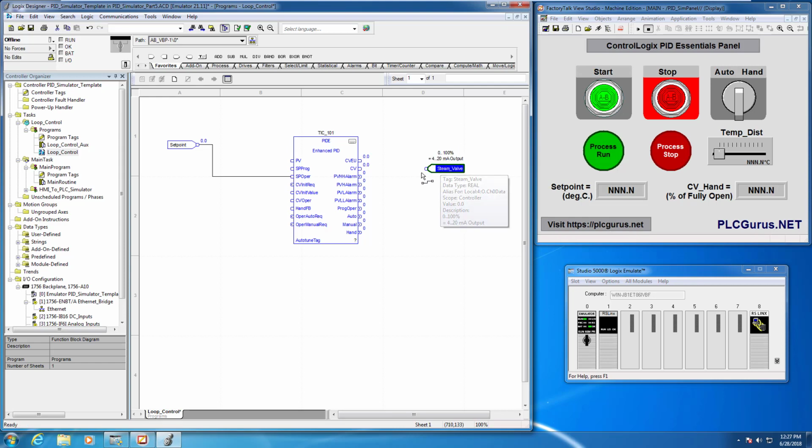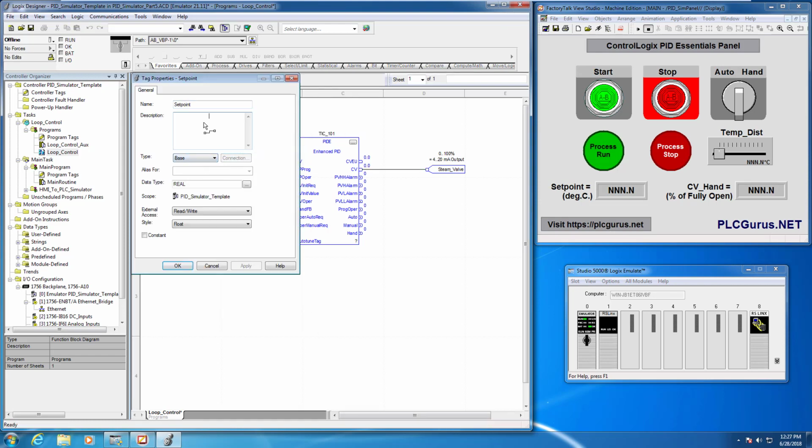So I'm going to go ahead and wire this into the CV output. Remember, this is our controlled variable. CV is the output of our PID instruction. Let's give this a description as well, just for completeness. We're going to call this valid range.